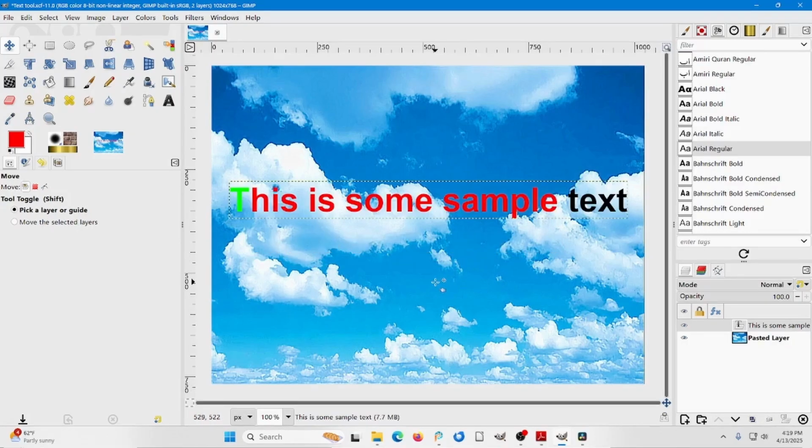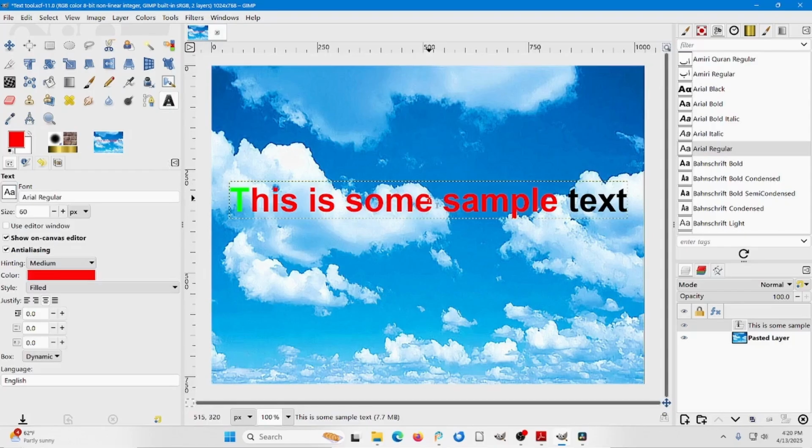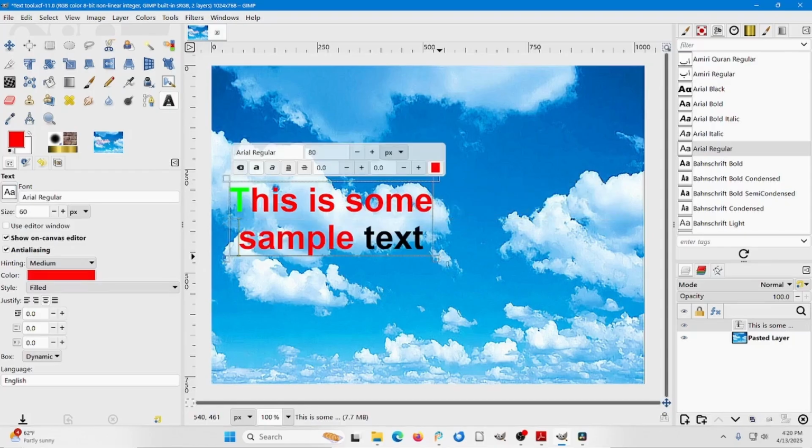I think I'd like to make all of this text a little larger, but it's not going to fit here unless I split this into two lines. So I'm going to get back to the text tool, click here, delete that space, press enter. That puts that text on a separate line. I'm going to Control A to select all the text, and then I'm going to select centered.